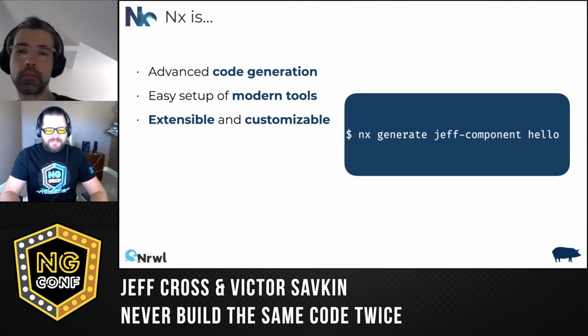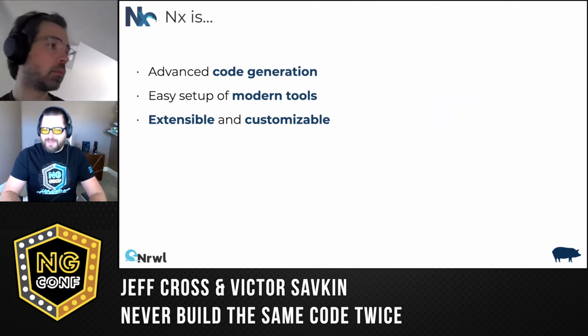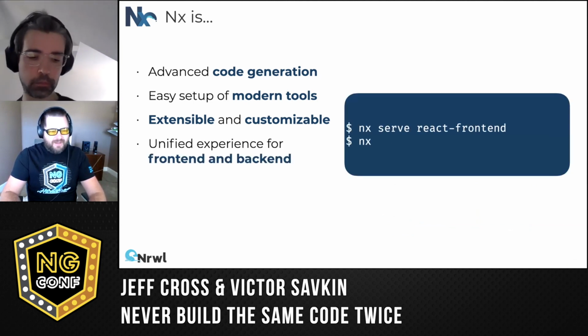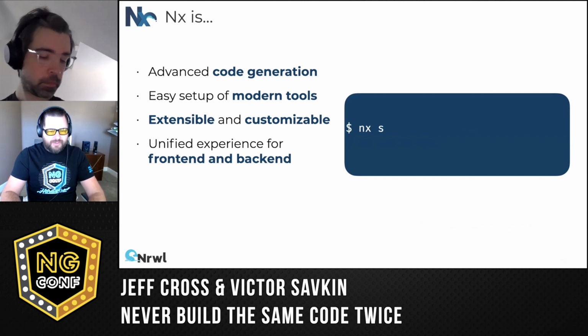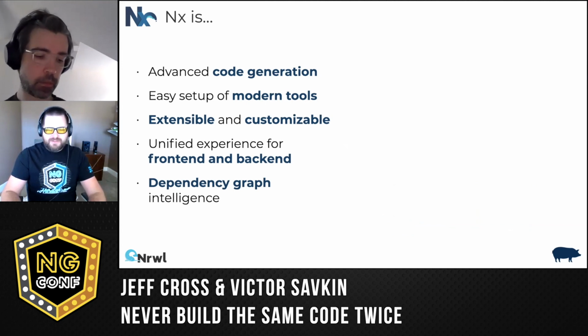It's also extensible, so we have features where you can generate workspace schematics so that your team can have consistent tooling and easy ways of doing common things without doing things differently. And we have a unified experience for front end and back end. So we have just as much support for Node servers like Nest.js, Next.js, Express as we do for front end. But one of the key things about NX is that it understands your project graph. So it actually understands how your libraries and applications inside the workspace relate to each other. And that's what it uses for most of the advanced tooling that it provides.